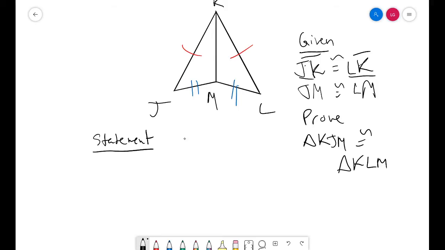Can you see it? Can you see the two triangles? Can you see how they're congruent? Here's triangle 1, triangle 2, trying to say that they're congruent to each other. Can we see why? Well, this is going to use the side, side, side postulate. What are our options? Really only side, side, side and side, angle, side at this point, because we have two sides known to be congruent to their corresponding pairs.